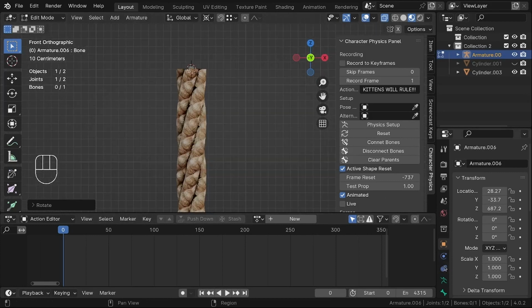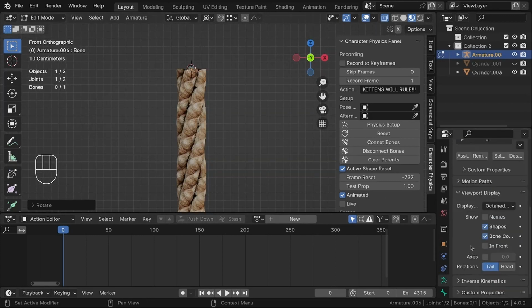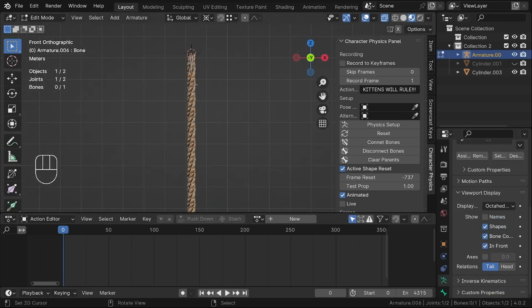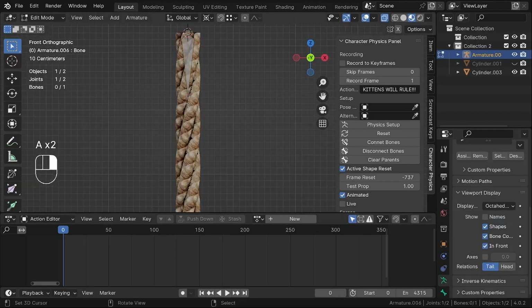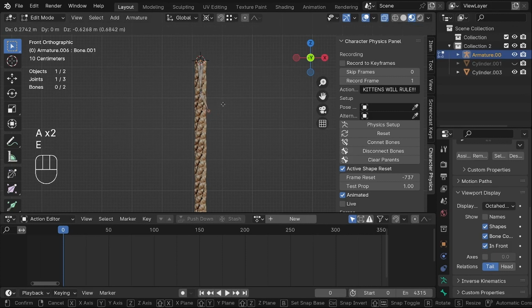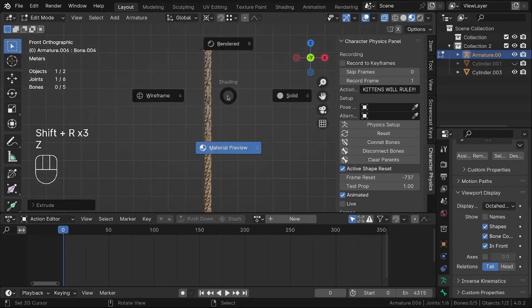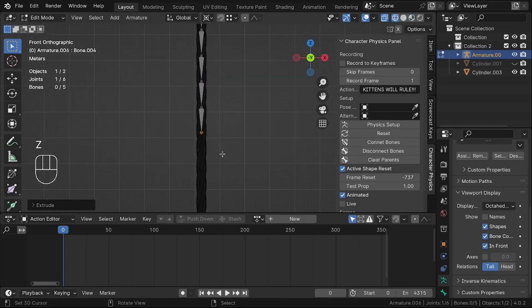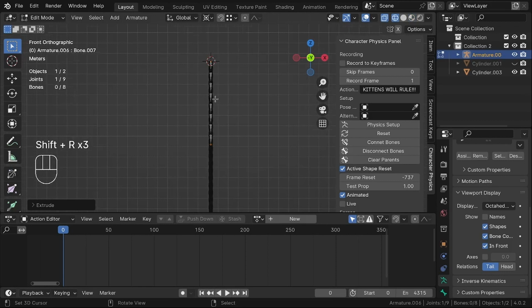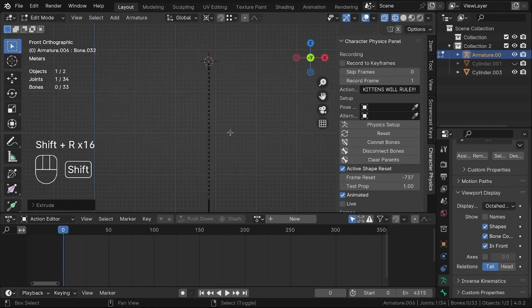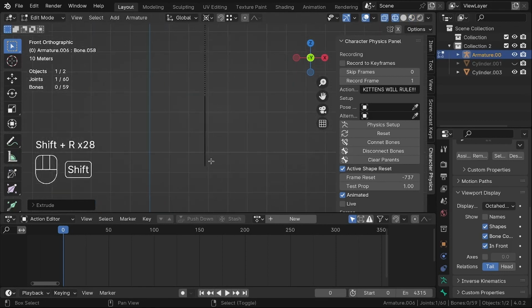I can't see it, so we're going to go to this and turn on in front. And I've sized everything in the real world so that I can just extrude my armature segments at 1 unit again. So Z, -1, and then I'm going to repeat that until I have it all the way down my rope.